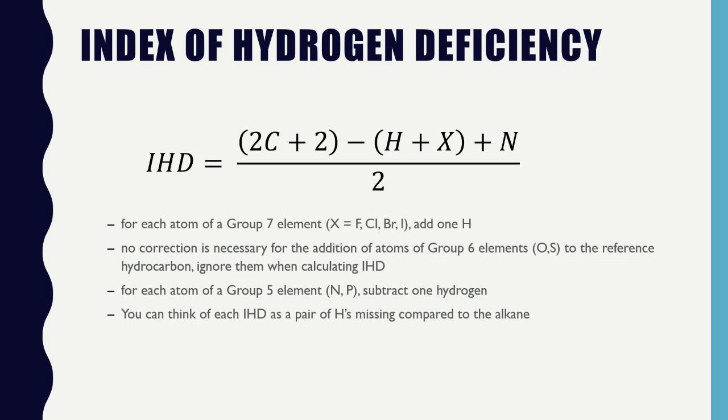All right, something that I do want to point out here, it does have a mention of sulfur. Sulfur is kind of a weird situation here. Typically, you don't want to use this calculation with the sulfur atom because sulfur can bond in a couple different ways. And you guys notice an element missing from here? That's pretty common, is what, oxygen, right? So I do want to point out that we are going to ignore oxygen and sulfur atoms when calculating IHD.